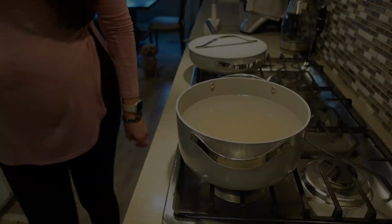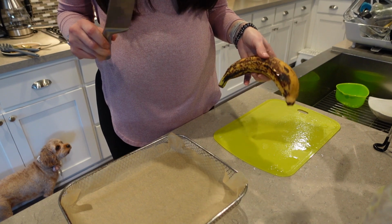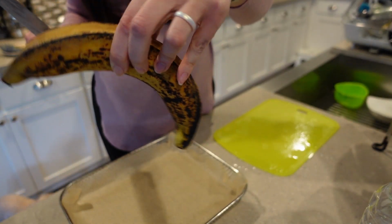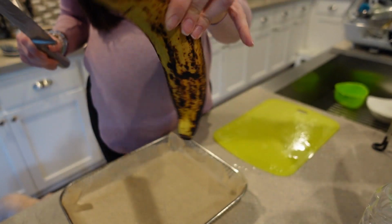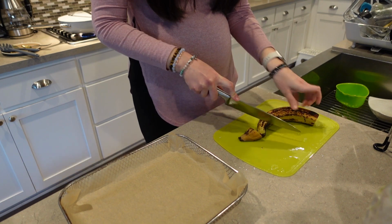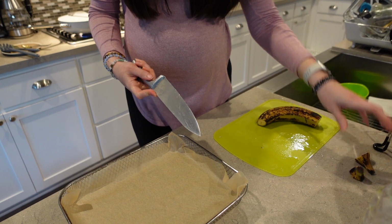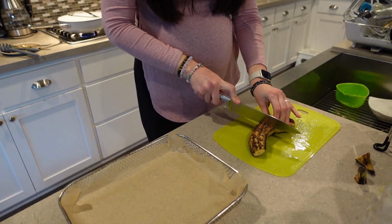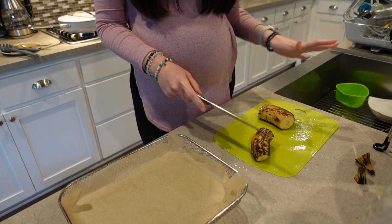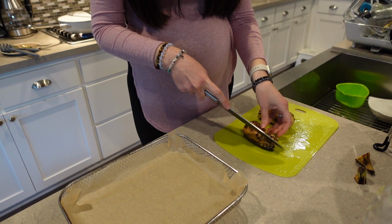No music. So while the pasta is cooking, I am going to make some sweet plantains, and I like them when they look like this. So they're yellow and they're spotty. That means they're nice and ripe and good to go. If you make plantains and they're green, you can't make them the way I'm about to make them. You have to fry them or put them in the air fryer and chop them a different way. But this is the easiest way to make them, and it's actually my favorite because it's sweet.